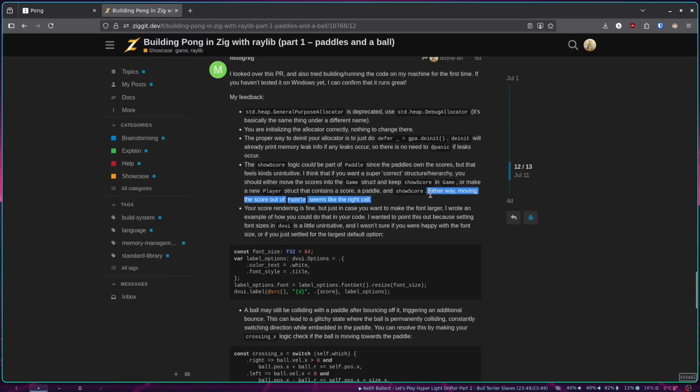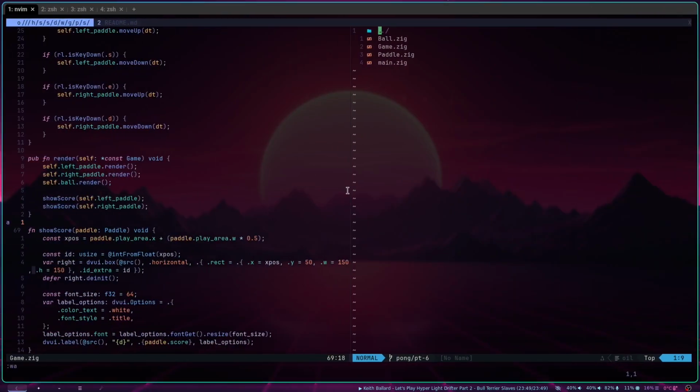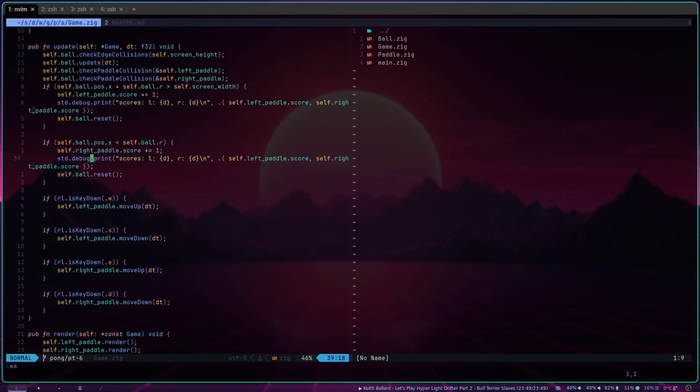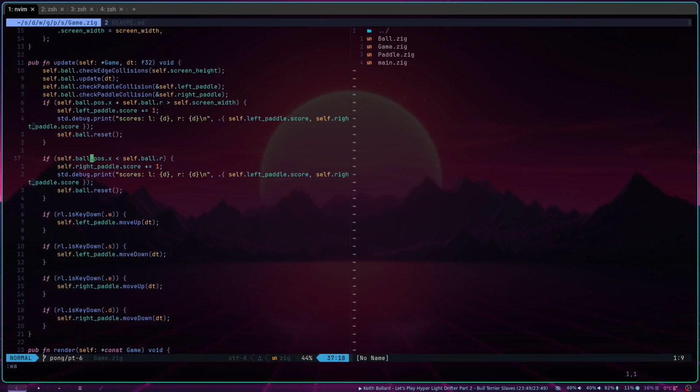In that case, okay. Yeah, I mean, yeah, maybe it should come into game then. Which actually is not that complicated because the logic for scoring goes in here anyway.